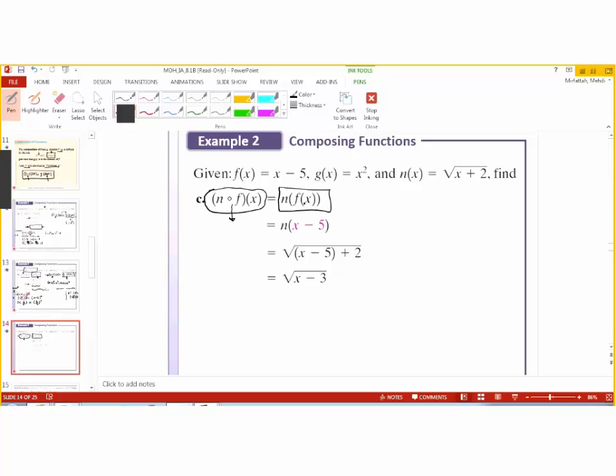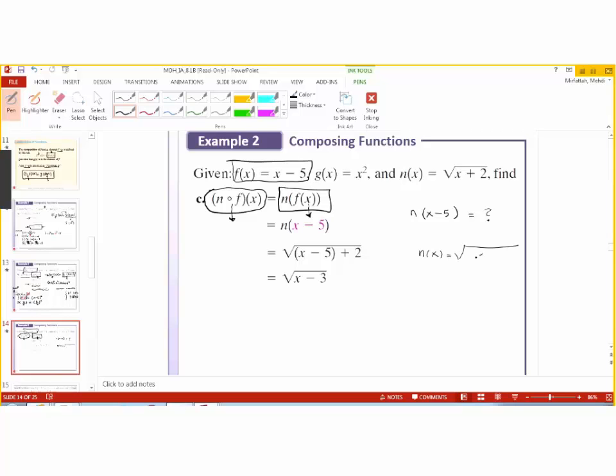And you follow that now, right? So what I do is I just take f of x and replace it with what's given to me. f of x is given to me as x minus 5. So everywhere you see f of x, I put x minus 5. So you really have to evaluate what n of x minus 5 is. In order to find this, I have to start with what n of x is.